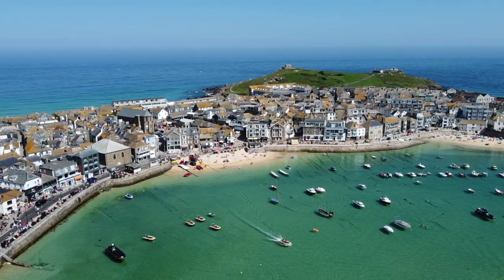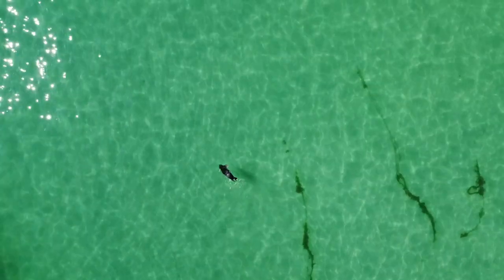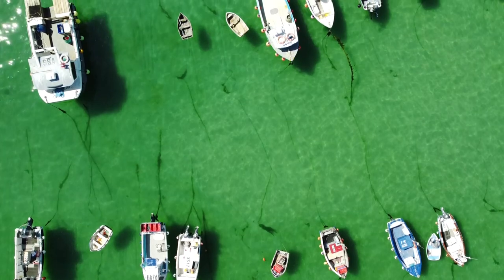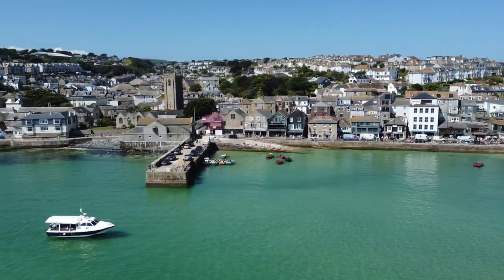As well as all those things this popular summer destination has to offer, beautiful St Ives Harbour is home to a friendly and inquisitive seal, who we guess has made his way over from the famous Seal Island, which is just 3.5 miles west of St Ives, and there are regular boat trips that take tourists out to see these beautiful Atlantic grey seals. Or you can just wait around the harbour for a while like we did, and get a cheeky glimpse as this one surfaces to say hello.